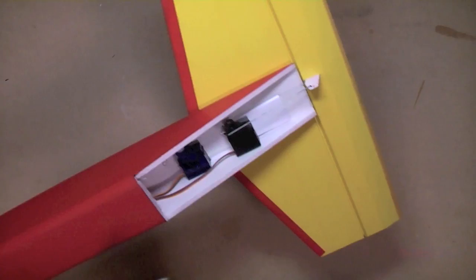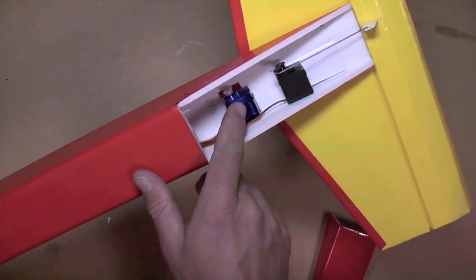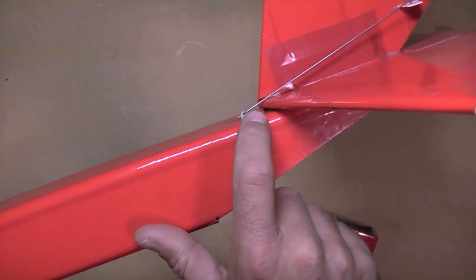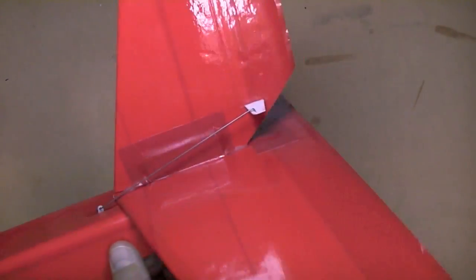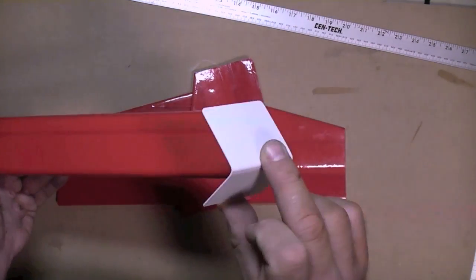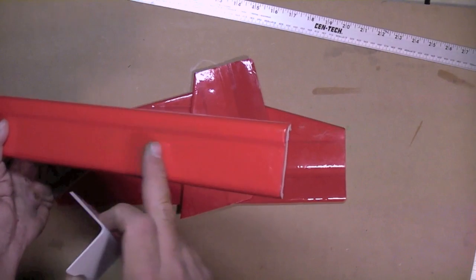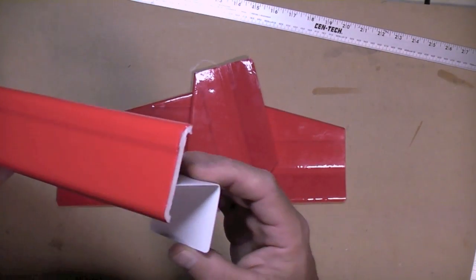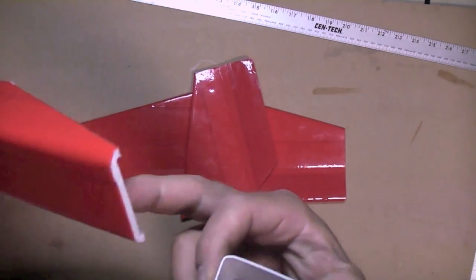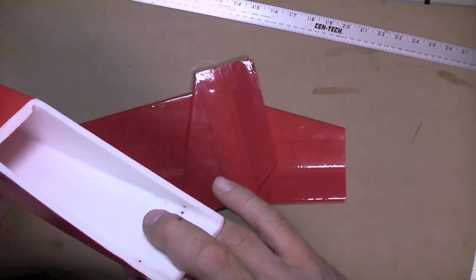You could even place a piece of flat foam board over the top of this to cover it up further. The rudder servo I placed inside the fuselage as well, with just a tiny bit of the servo arm protruding from the top of the fuselage, and then a straight push rod back to the control horn of the rudder. One nice method for mounting your tail on the fuselage is to use a plastic gift card folded in half at a right angle, and then cut a slit through the bottom of the fuselage all the way through, so that this can be inserted up through the bottom. This part will remain on the underside of the fuselage where you can install at least your elevator servo, and sometimes your rudder servo.